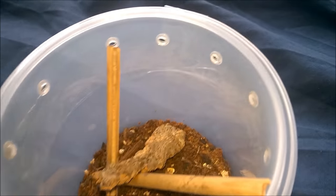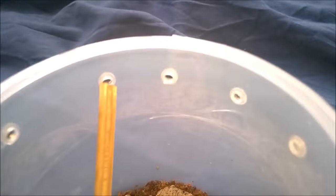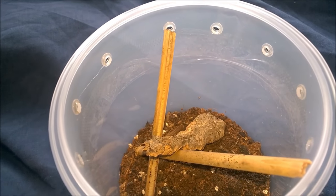I'll probably put some little anchor points across between the holes, I think. Might enable her to build a better web, but you can see she's not getting out of any of these holes again. So yeah, just a very quick rehousing video, I guess.